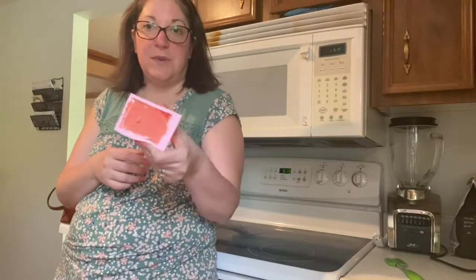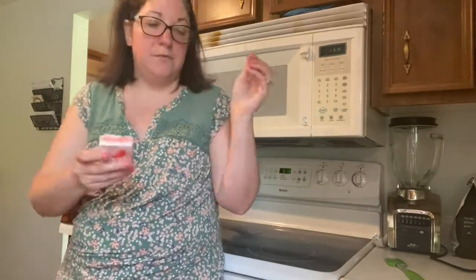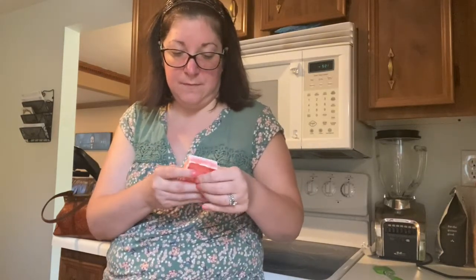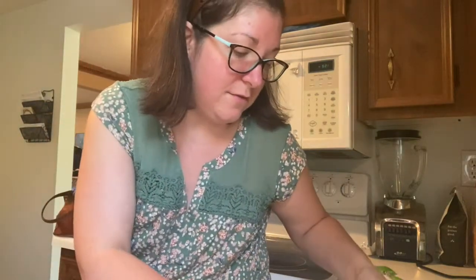Now my soap is hardened in the mold. Just use the silicone mold and take it out of there. If you want to put on a little tattoo, take off the protective film, put it on where you'd like it, put a wet surface onto it, apply a little bit of pressure, and then it'll come off and you'll have a cool little tattoo. There's my awesome soap with a cute little beak eye! If you'd like to do that, you totally can.